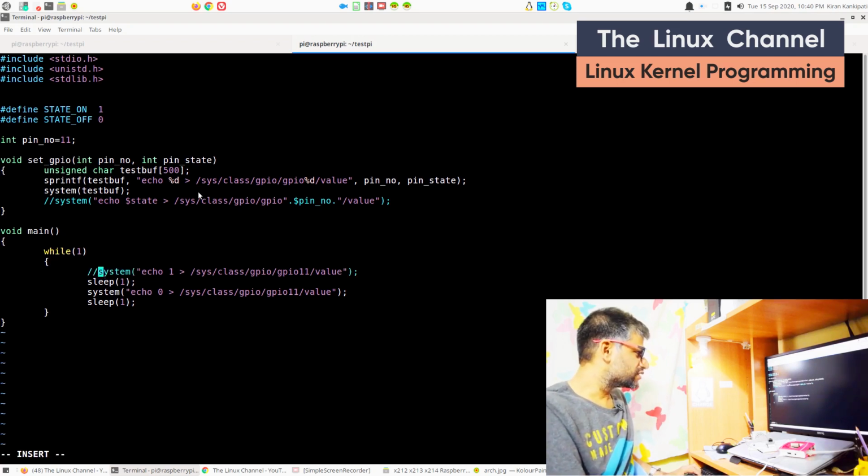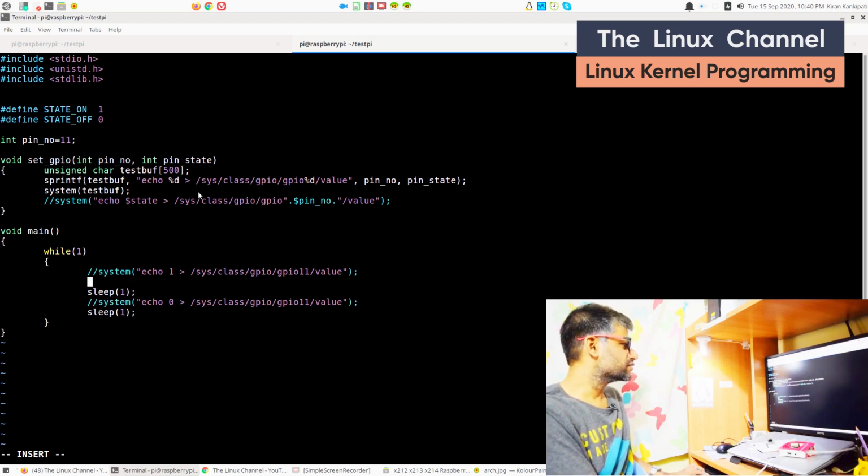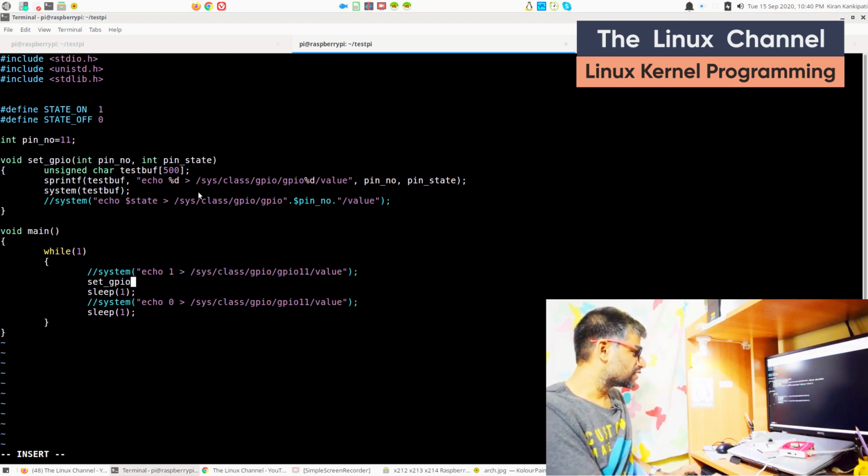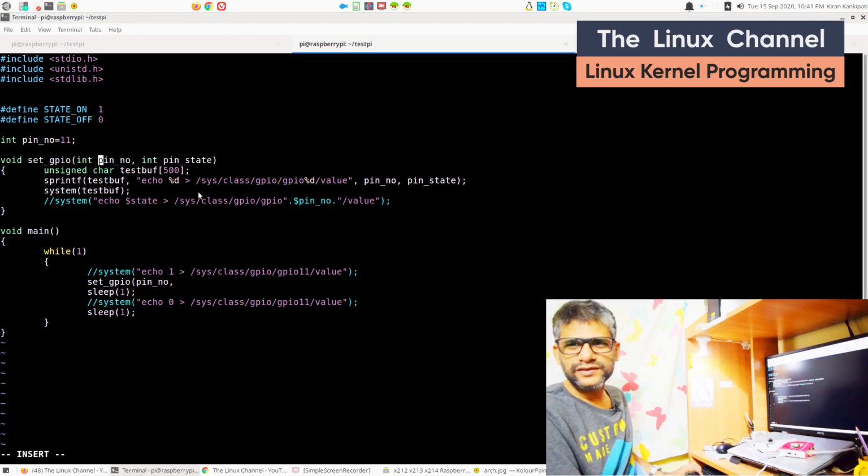I can comment this and then comment this, and then we can replace this with that set GPIO, and then pin is pin number, because we have it as a global variable. If you don't want to create any confusion or any namespace issue, this is quite important when you do things like this in kernel space.